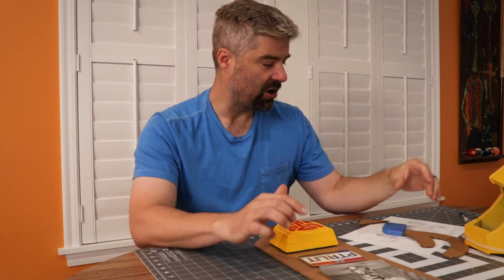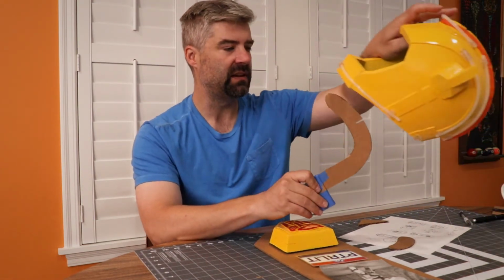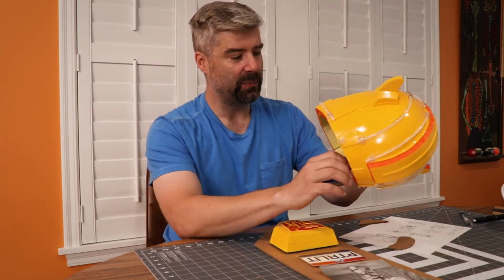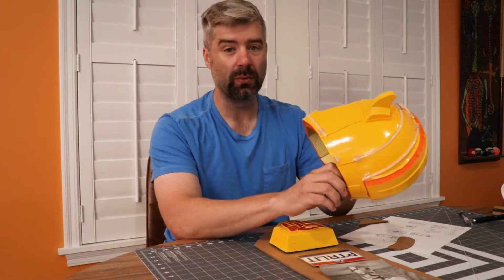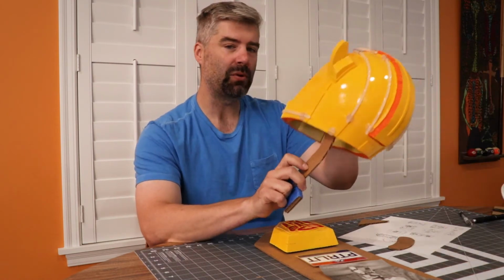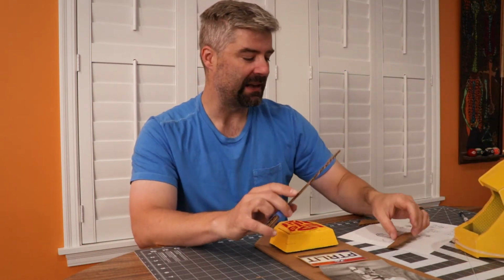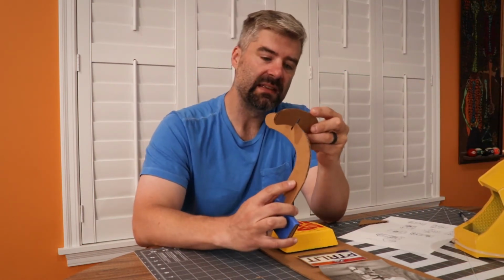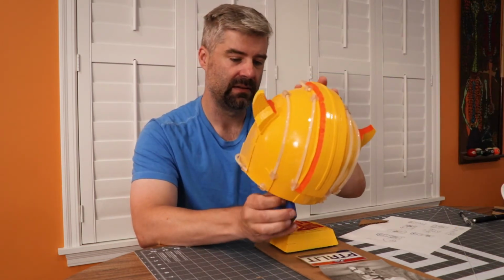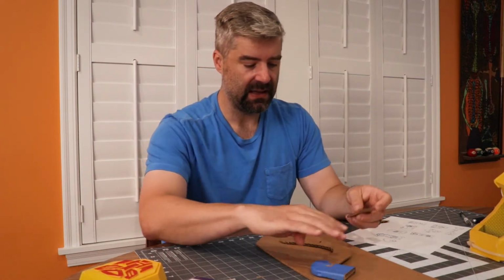And then off camera, I figured out the shape that this hook needed to be so it would fit in the helmet and hold it right. So it was basically just, I put it in here, marked where it wasn't hitting right, pulled it out, made some adjustments to make sure that there isn't any wobble, which I was getting. It was wobbling from side to side. Just to make sure that I wasn't going to be getting that, I did the same thing with this piece. So then these connect together, and then they go in there, and it's good to go. These are going to be the parts that I take and cut them out of wood.